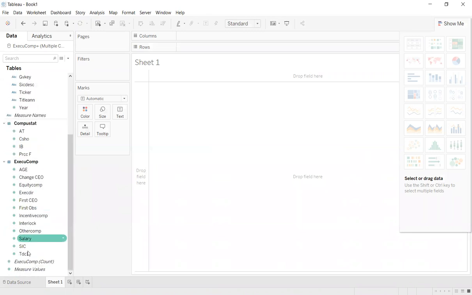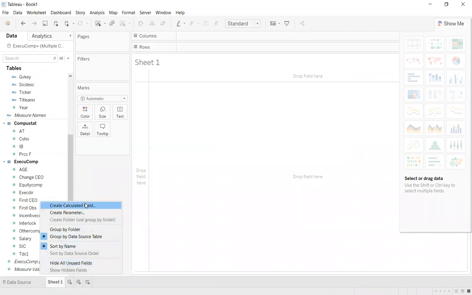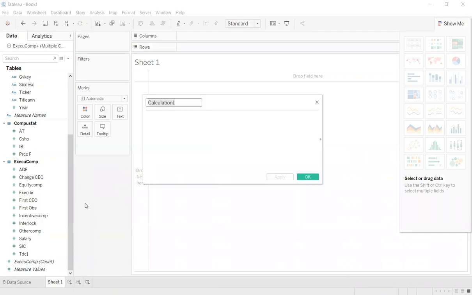And so, we have a lot of variables. One variable maybe I want to create is going to be called market value. So I can create a calculated field and I can call it market value. And so it'll give me a formula. Or I can create my own formula rather.